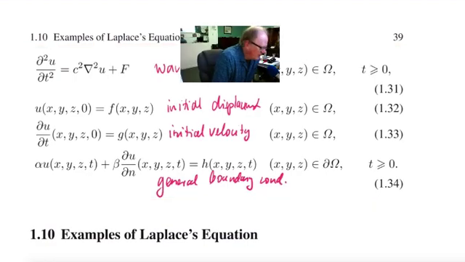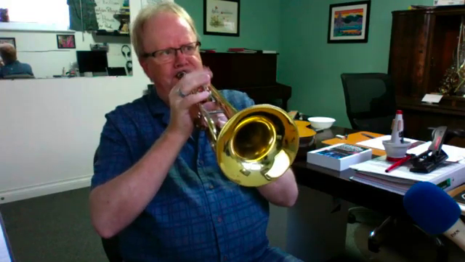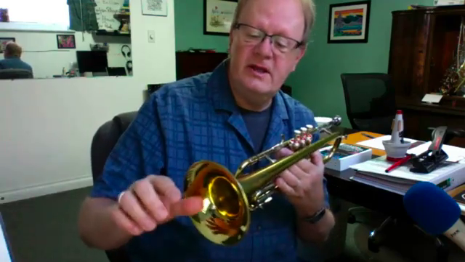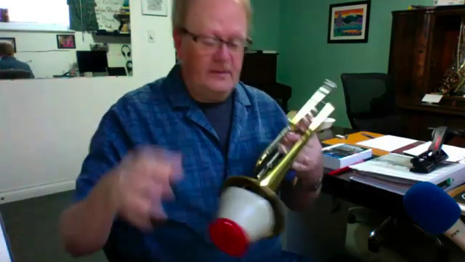I promised you a good example for the Robin boundary conditions, and here it is. Okay, in the trumpet the air is oscillating. You blow in the one side and then the sound comes out on the other side. So the boundary condition here is a mixture of the flow and also the oscillation of the sound wave. So this is a typical Robin kind of boundary condition. And if you change the boundary condition, right, then it sounds like this.